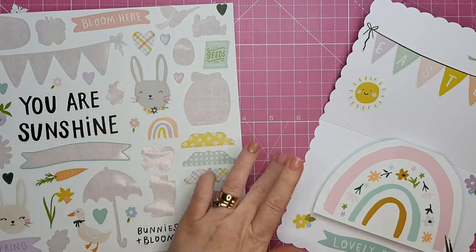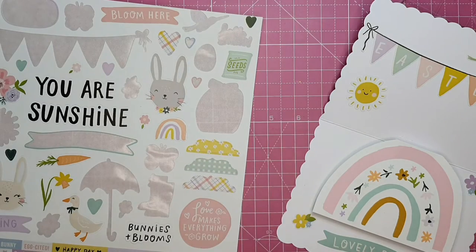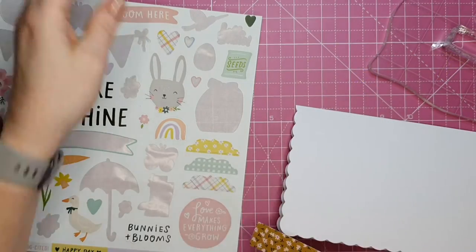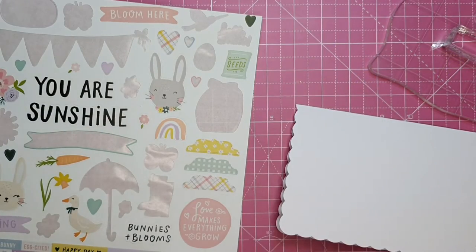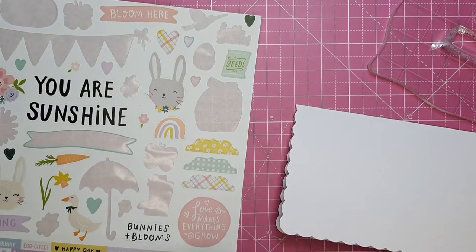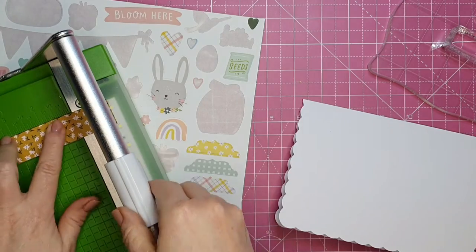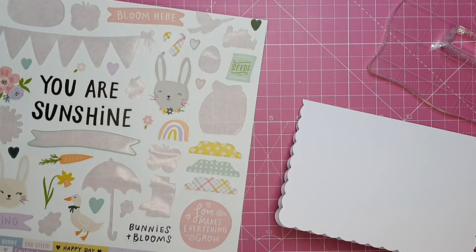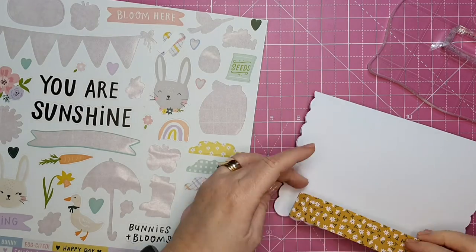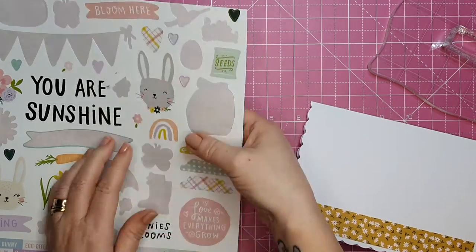I just love the inside of this card. I'm actually, don't tell my sister-in-law, but I'm going to give it to my sister-in-law, Dervla. I think herself and her two kids, she has two lovely girls, Edith and Matilda, and I think this would be a lovely card to send to them. So Dervla, Johnny, Edith and Matilda are going to get this card for Easter. I just think it's a real, it's a smiley kind of a card.